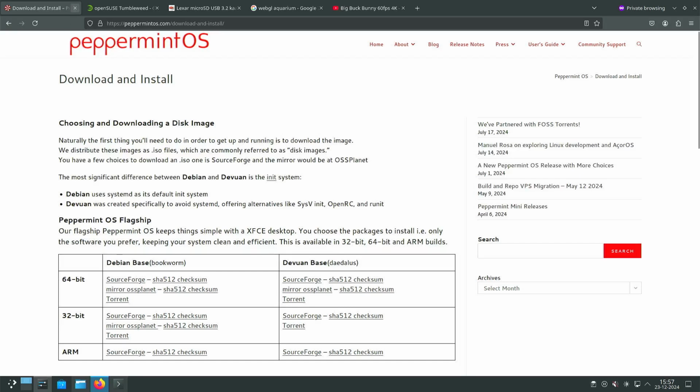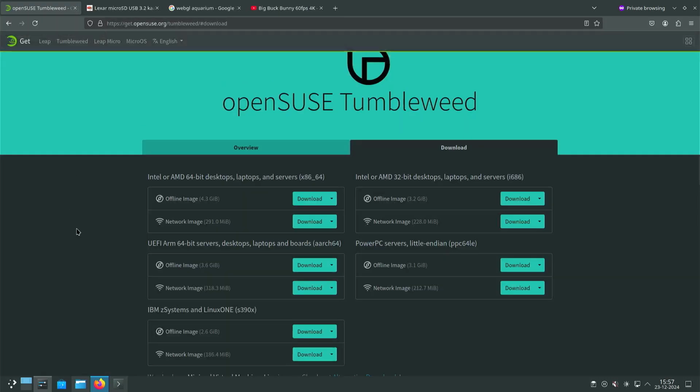But yeah, I didn't want to go through the process of rebuilding an ISO image, adding the fonts and those kinds of things. Perhaps I will do that somewhere in the future, but I wanted to do something a bit easier, and that turned out to be openSUSE. So you can see that they have ARM images. So what I did is that I downloaded the offline image in my case. Probably it will also work with the network image.